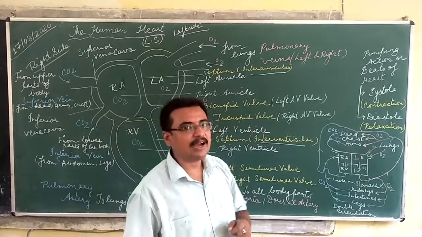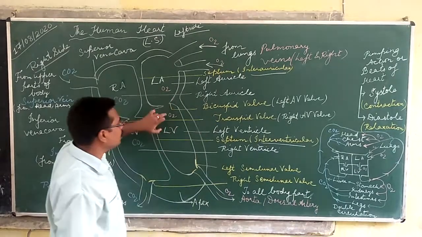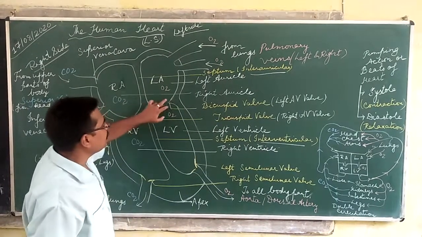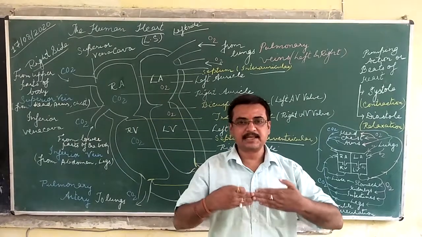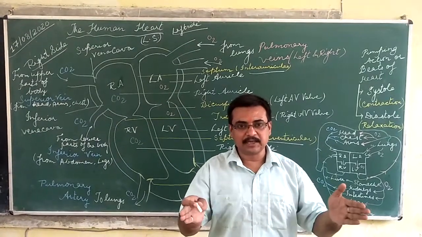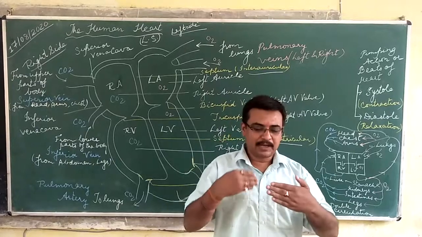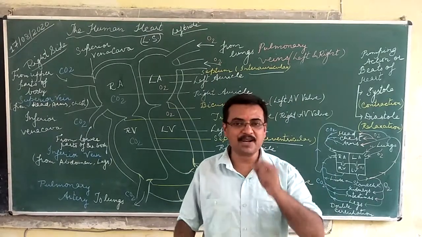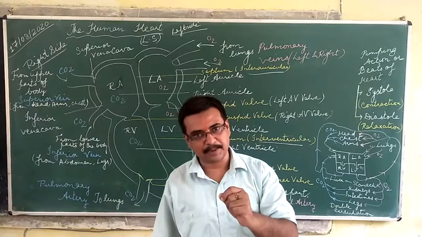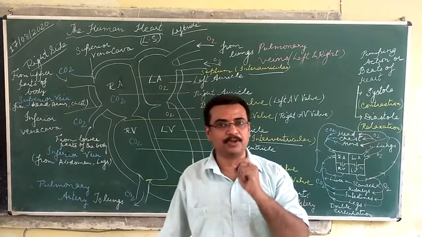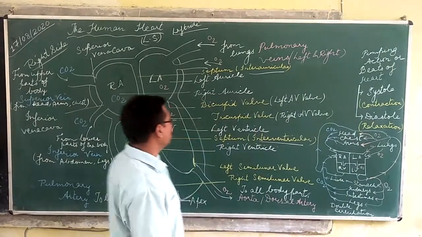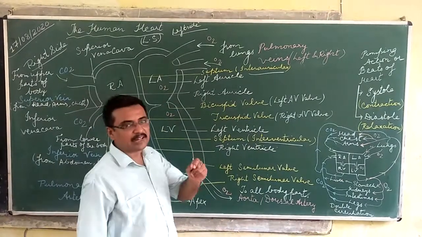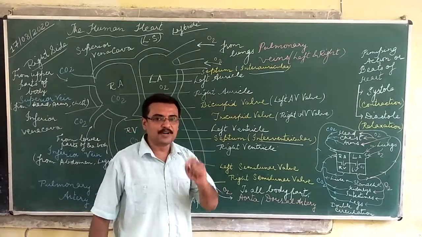Now in between the auricles and the ventricles there are some kind of valves. Valves are like gates, and these gates can open on only one side. If the blood tries to come back, the gates close. So it is one-way traffic for the blood. This one-way valve between the auricles and ventricles we call the AV valve. AV valve means auriculo-ventricular valve.